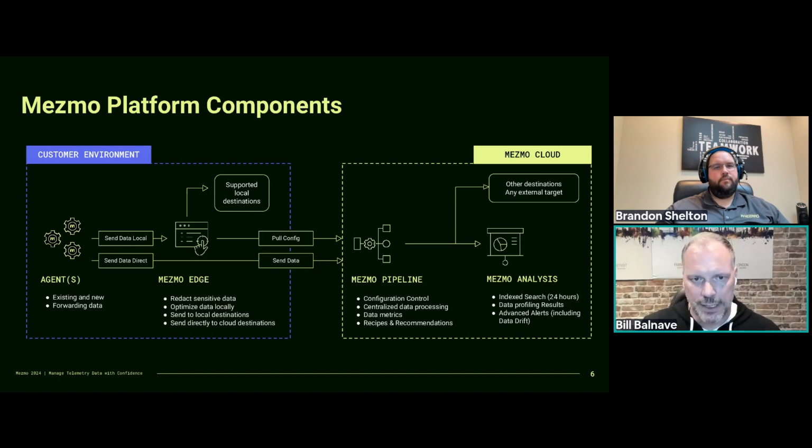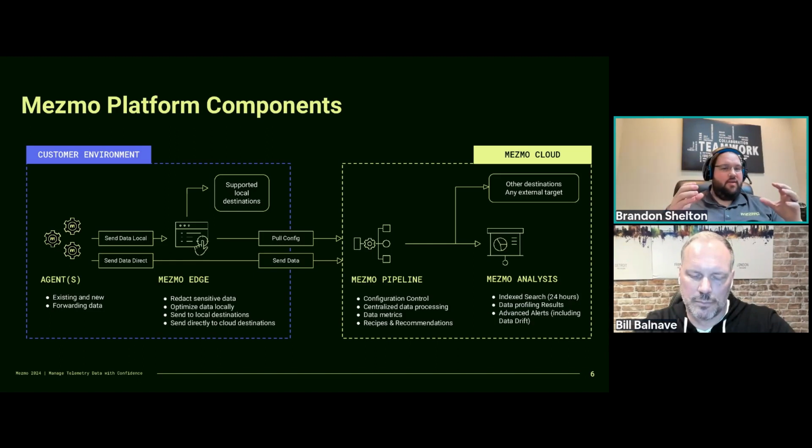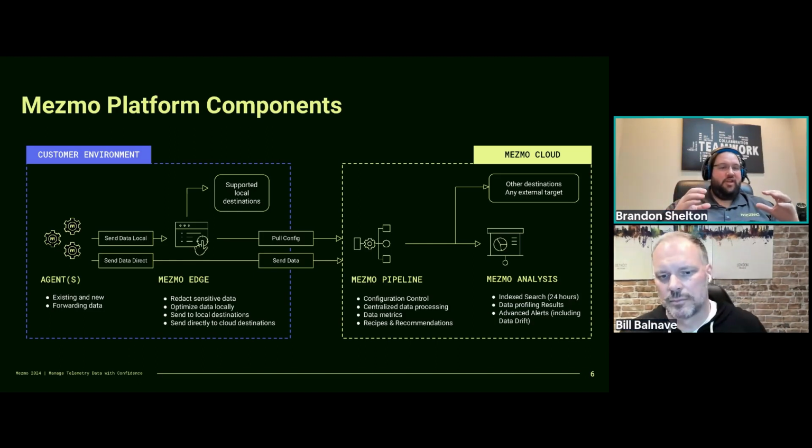So if you look at this and we go left to right, first of all, obviously we're pulling from lots of different sources. Mesmo has an agent that we've had with our log analysis product for many years, but we work with other things as well. What are some of the other things that we work with, Brandon? FluentBit is a common one that a lot of people use. FluentBit, FluentD. Datadog has their own agent. We also have our own agent here at Mesmo that you can leverage. And that agent is basically the log collector, the thing that takes the log files off the machine and then sends them somewhere. Yeah.